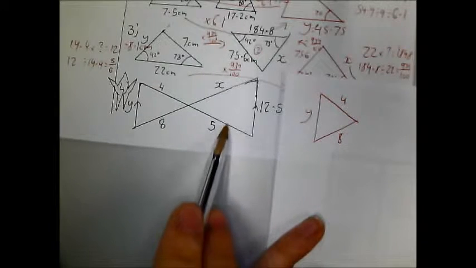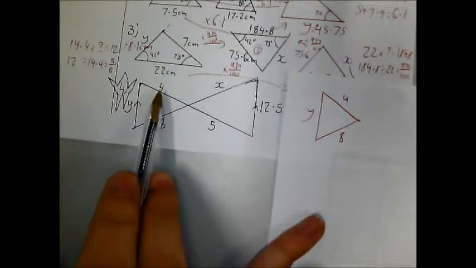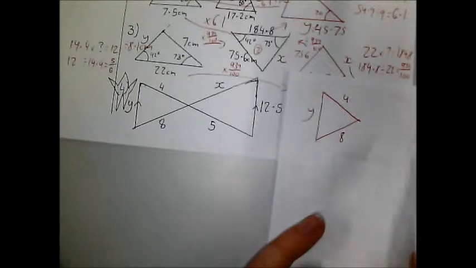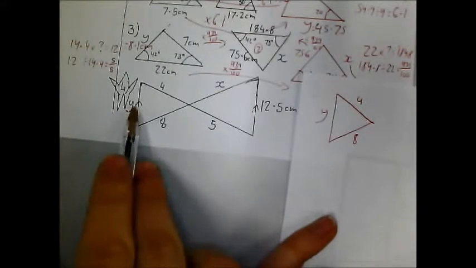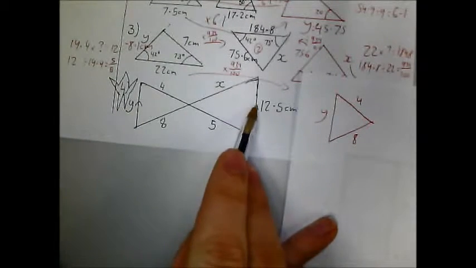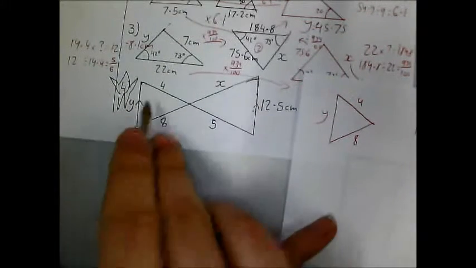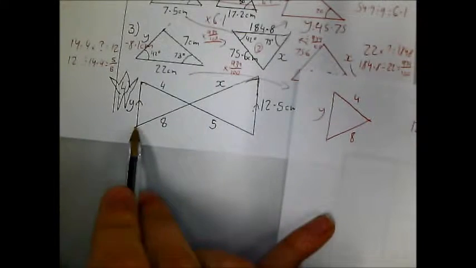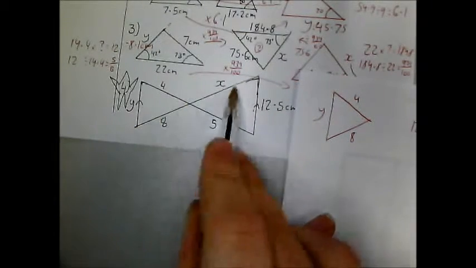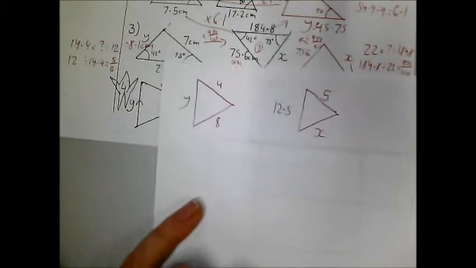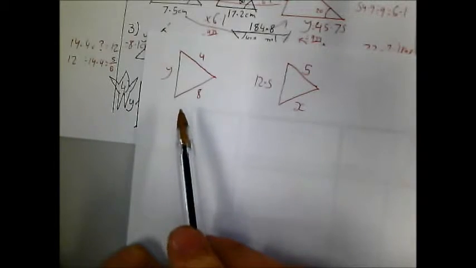So for this triangle, it's going to be the same as the one labelled 4, which is going to be in the top right position. So I want to label that 5. These two are parallel. So the line labelled Y, I'll label 12.5 for this shape, because they're corresponding lines, which leaves the other value as X, which is the same as the 8 centimeter line on the other shape, the corresponding side, like so.